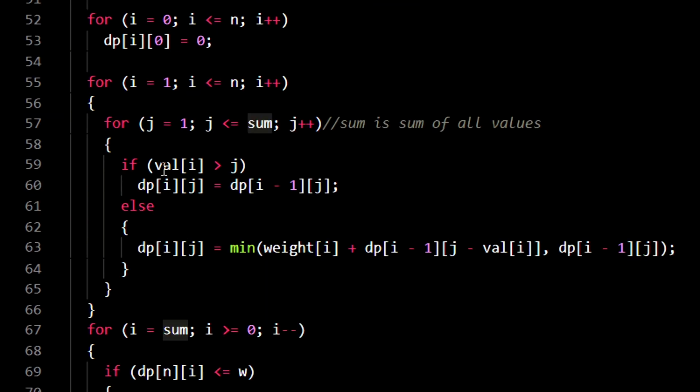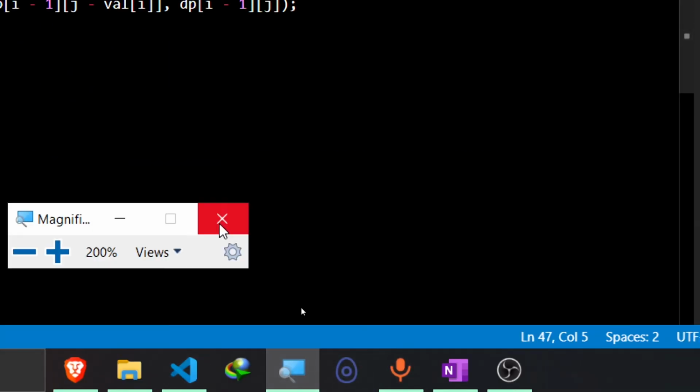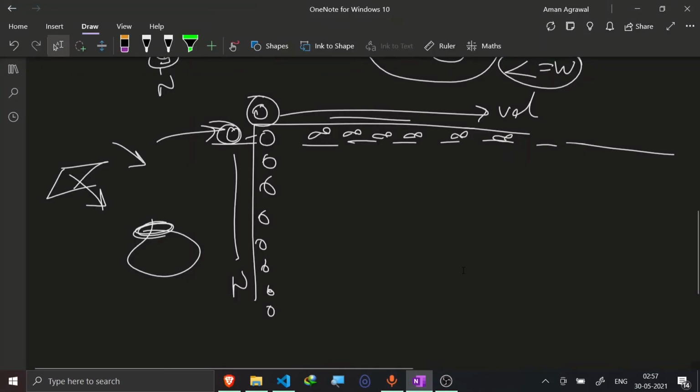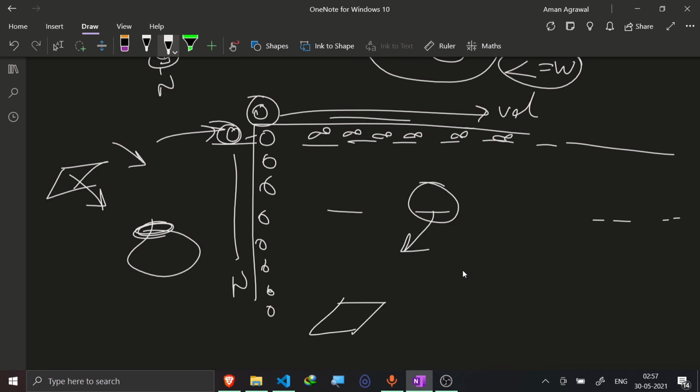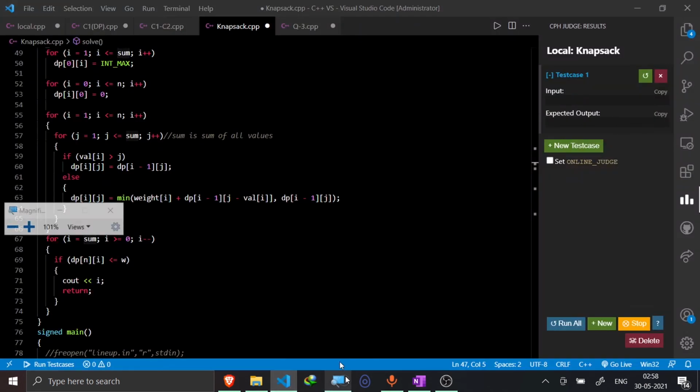So if the value of the item, okay, now I need to explain this also. Just one second. Now suppose you get these values, and suppose you consider this element, and you had only a 5 rupee note, but this weight can land only upon a note of value 10, or rather its size is so big that it can be fitted only in a $10 or greater note. So it is definite that we can't put this weight on this note. Hence, I would certainly reject this, and that is what I'm doing here.